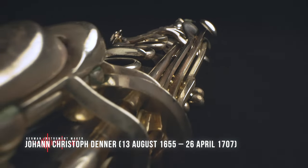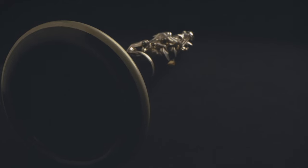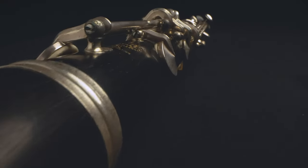Denner sort of chopped up the chalumeau and added both a barrel and two extra keys to the traditional chalumeau. So again, expanding upon this sort of natural instrument. Now, I have to say, when I research these instruments, it's always a humbling process because when you start going into the history of any instrument, you realize how many iterations they've gone through.